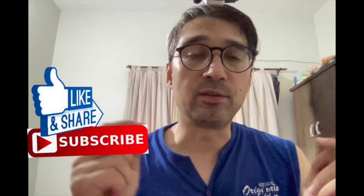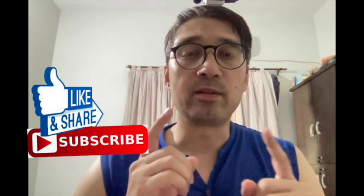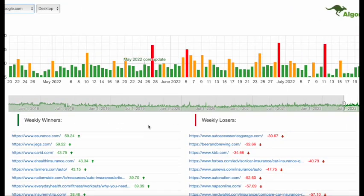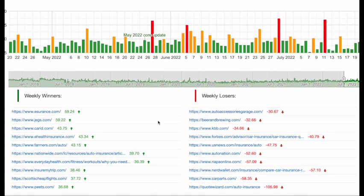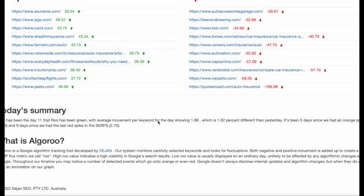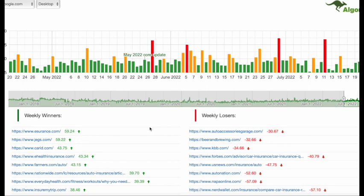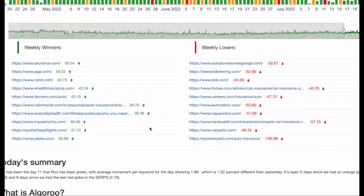The next tool is called Algoroo. This is an Australian tool which tracks Google's algorithm, originally developed by Djan. I have all the links to these tools in the comments below. Algoroo is one of the best tools out there and it's very accurate — I would say it's probably second to SEMrush Sensor, but it gives you information that SEMrush does not, and it gives you that information for free. The negative and positive movements add up to create a single SERP flux metric called a RU. A high RU value shown in orange means high volatility in Google search results, whereas a low RU value in green means it's just an ordinary day.